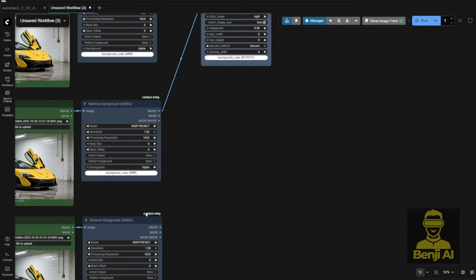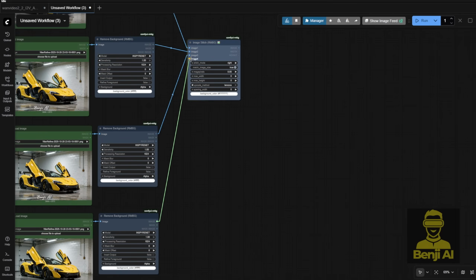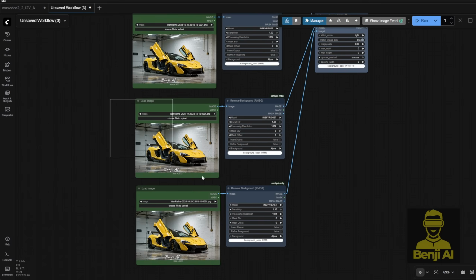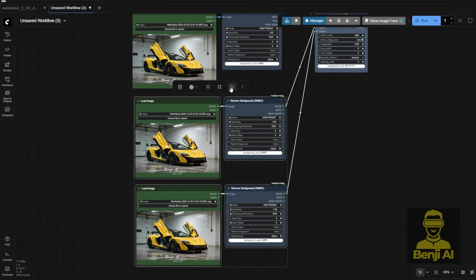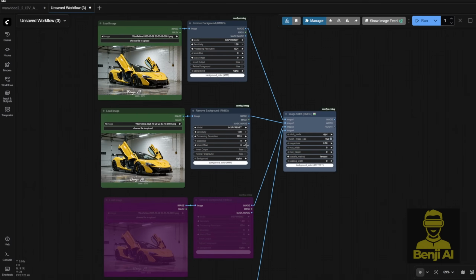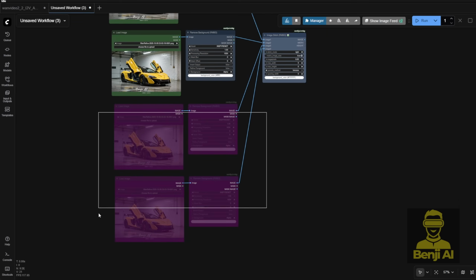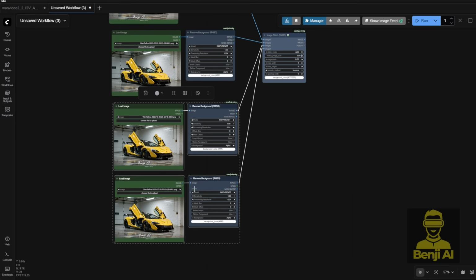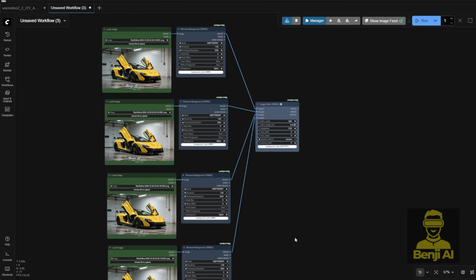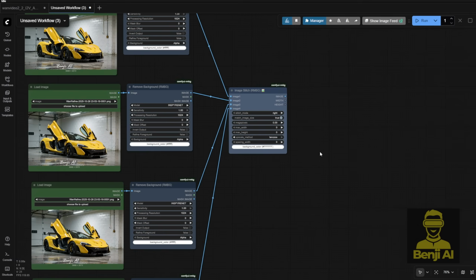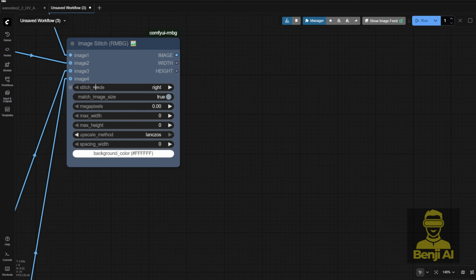With this custom node, there's another remove background node that's really handy to use, so I can handle each input image, remove its background, and then input it as an image. For the backgrounds, I'm going to use everything in white color so it matches the stitch color as well. And I'll do that for the rest of the 3 objects, or maybe, since this image stitch supports 4, let's say we put 4 images for the input.